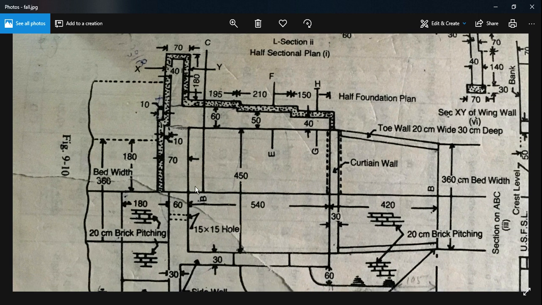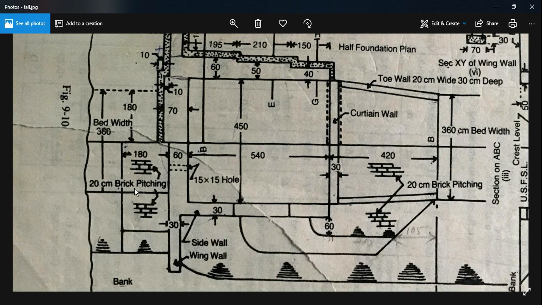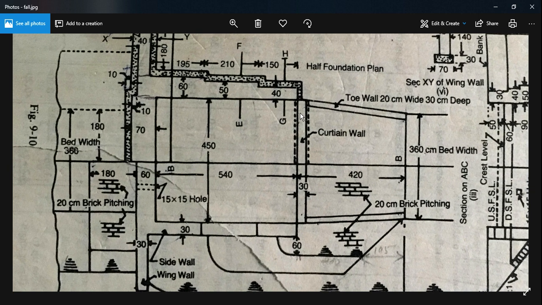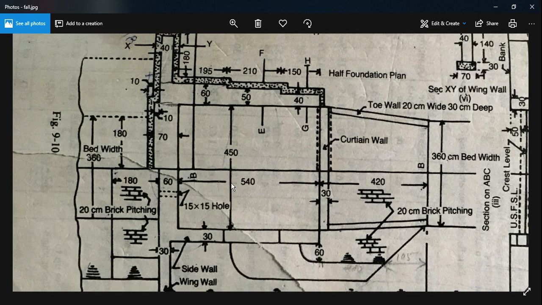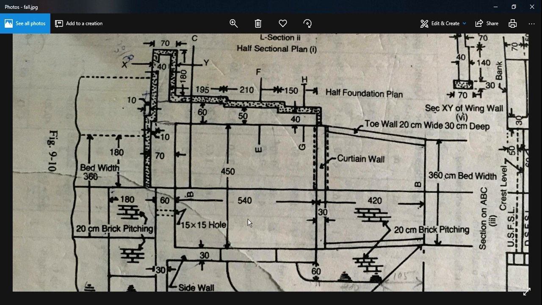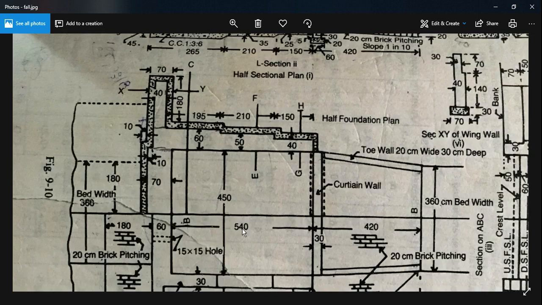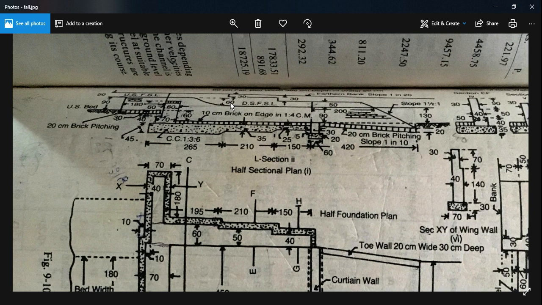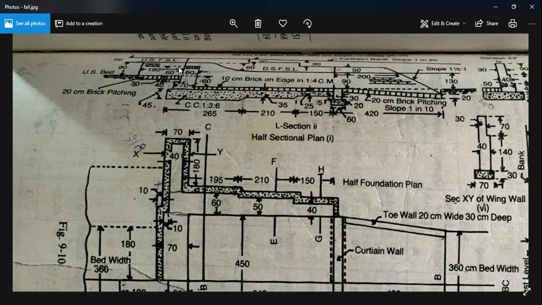We've got to calculate the earthwork in excavation for the floor area, then the wing walls are these, and then for the pitchings on these portions, these are brick pitchings, sort of soling, and we have the cut-off wall over here. Because this is a half top plan, we only have half of the portion seen underground, and the remaining half shows the above the ground surface. So for the calculation of earthwork in excavation, we assume the upstream bed level as the ground level.